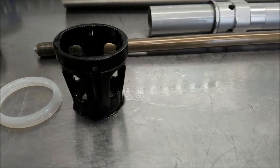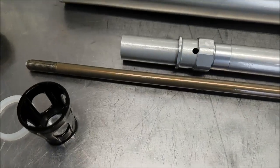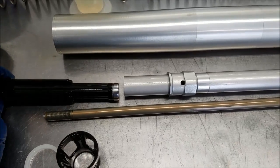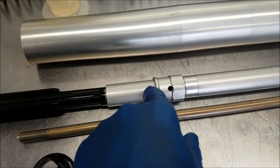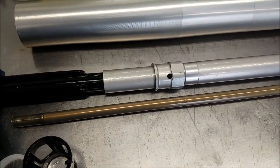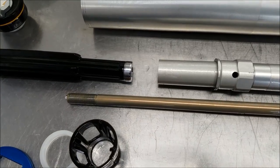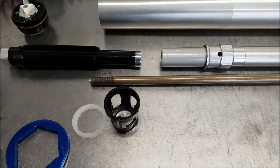You can see there's an all-new spring perch and actually the bottom-out cone. You can see the spring guide right here. On a conventional fork, this is maybe about half the distance as far as deep. This little cup here is filled with fluid so that when it gets near the bottom, this goes in there and actually acts as the bottom-out damper right there. It's kind of an extra little circuit to prevent metal-to-metal clank like the older conventional forks do when you run a little bit lower oil level.